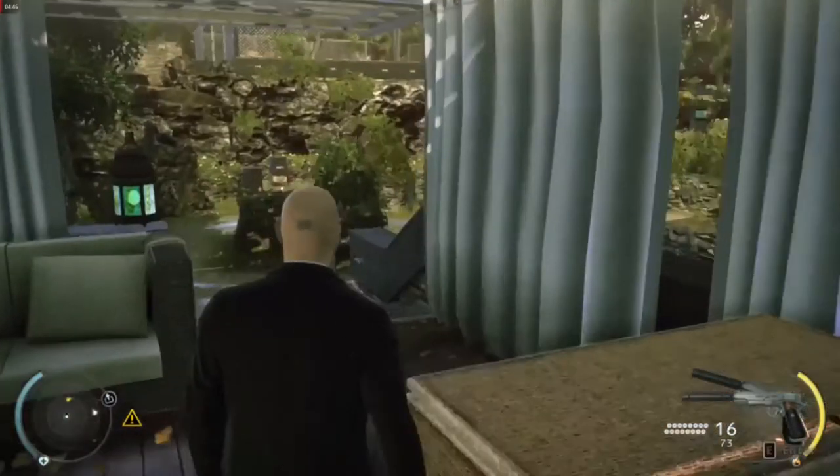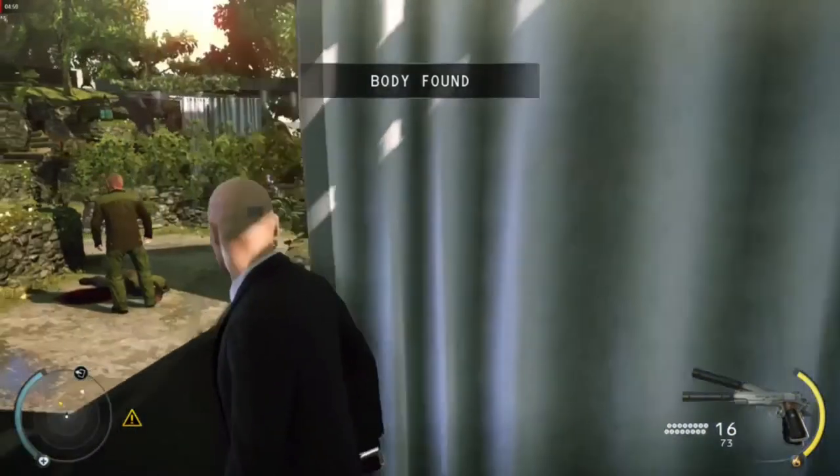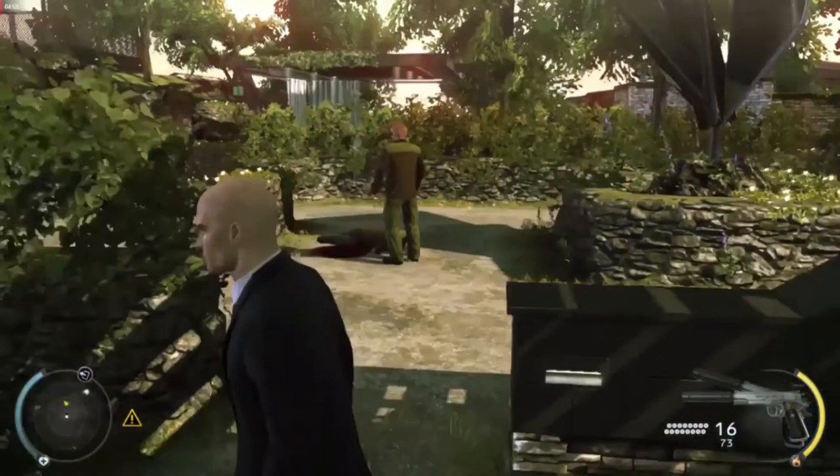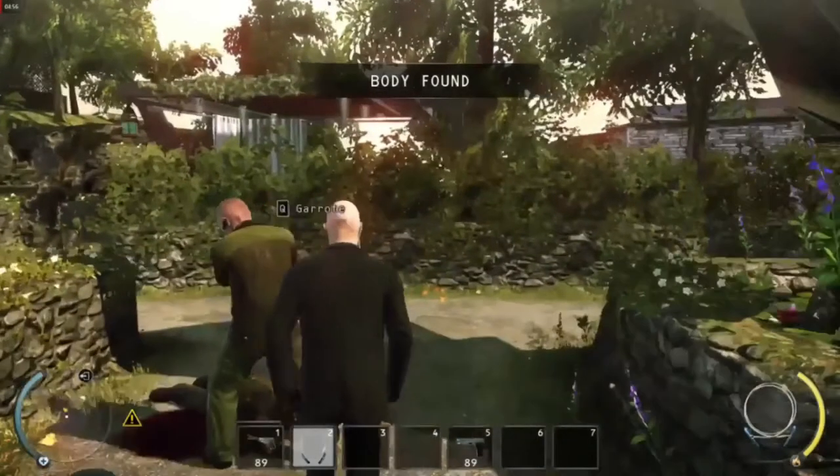A body has been found. The guards will be more alert. Command, all witnesses have been dealt with. No remaining enemies are unaware of your actions. Remember to hide bodies to avoid detection.